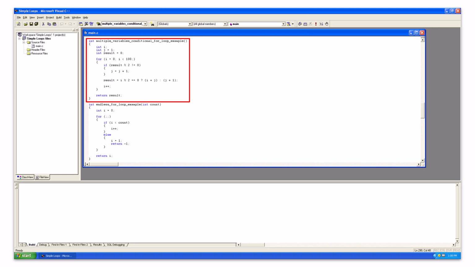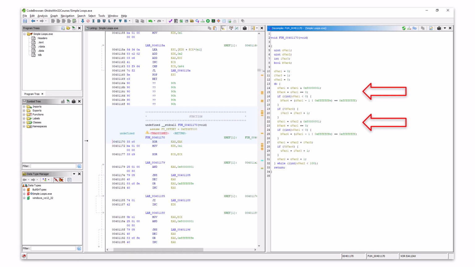Now, let's take a look at the source code of the function using modulo operator. The same function after the compilation with Ghidra is shown on the screen. The function contains 2 instances of use of modulo operator. However, there is no division in the body of function. In this example, 2 mod 2 operations were replaced by the compiler with bitwise operations.